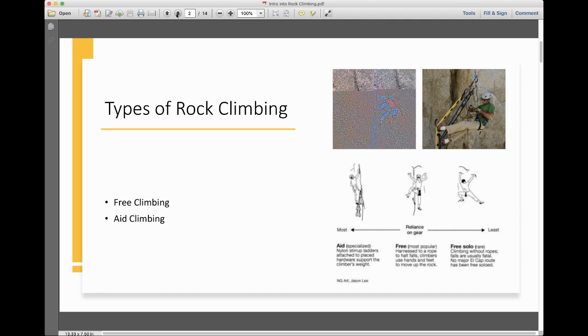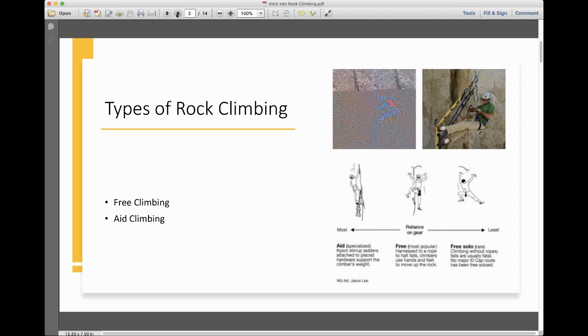Free climbing is the act of climbing without any sort of aid. So using your hands and feet and body movement to ascend the rock wall. But that doesn't mean that you don't still have protection of some sort, okay? And protection is what we place on the rock or the anchors that we build in order to keep us from falling if we aren't able to continue up the rock.